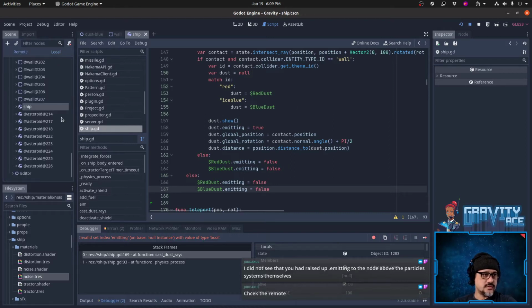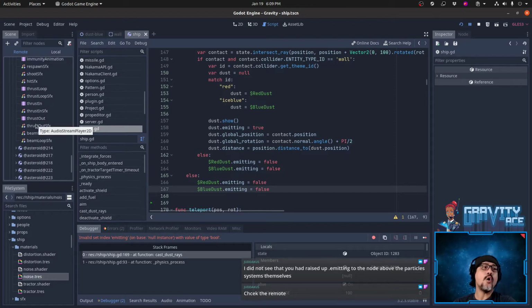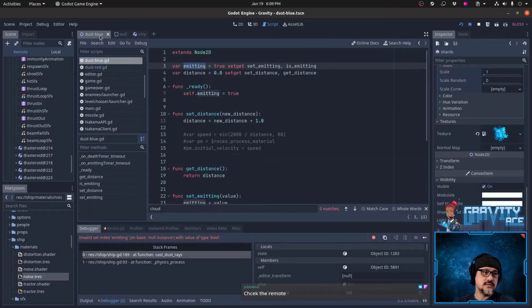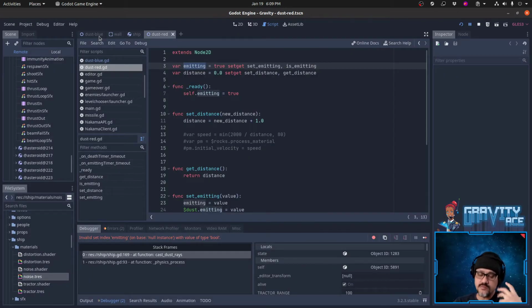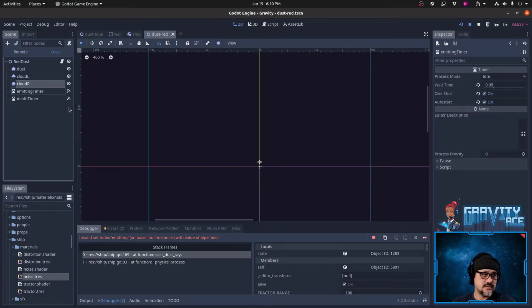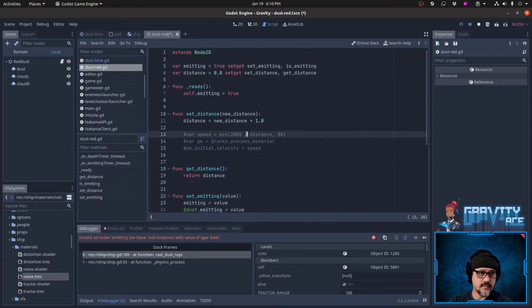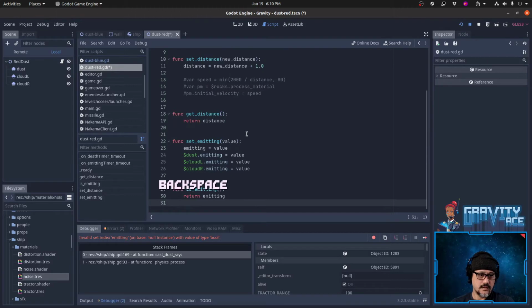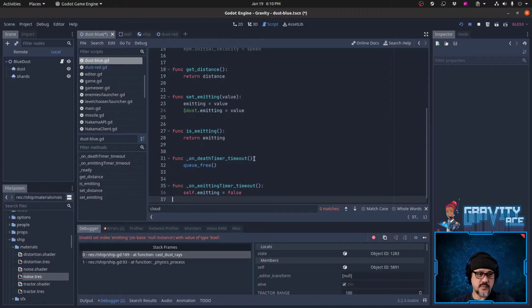Yeah, it's a good idea. Check the remote. Ship. It's not here. I know what it is. One of the things I'd done, because I was creating these over and over again, I needed some way for them to die. So each one of these has a timer now. But I don't need these timers anymore. I can get rid of these. And one of the timers kills it. And same with you. So they were spawning into the scene and then dying.